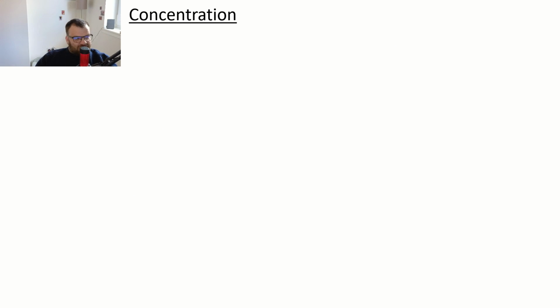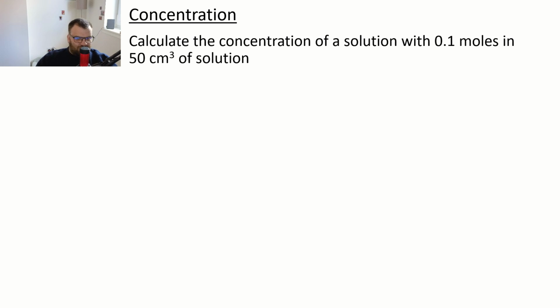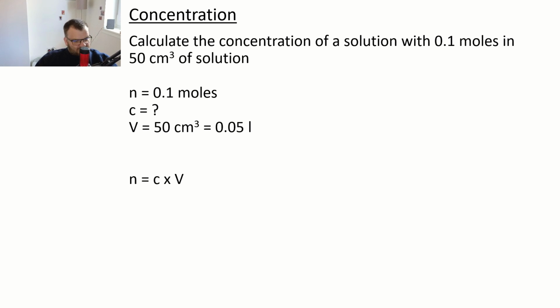Just like that. Moving on, we're asked for concentration this time. So starting off, identify what you're told. We're told the number of moles is 0.1. The concentration is what we're to calculate. There's 50 centimetres cubed, which is 0.05 litres, divided by 1,000. n equals c times v. Shuffle it around. Well, c then has to equal n divided by v. You need to find a way of rearranging that suits you. So one way of doing it is to say, at the moment, c multiplied by v, move v across and divide by it, n over v. Pop in the numbers: 0.1 divided by 0.05, 2 of them fit in. That gives you 2 moles per litre as our answer.